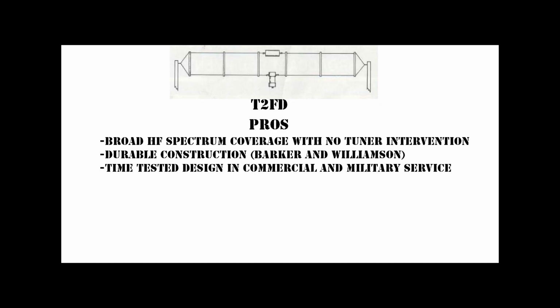Now let's sum up my opinion of this antenna. I will do so in a pros and cons format, concluding with the best practices recommendation. The pros of this antenna are first and foremost that the antenna is capable of operating across the HF spectrum without a tuner. It is delivered assembled and has a set it and forget it functionality. This particular antenna is capable of handling a kilowatt of CW or data in intermittent commercial and amateur service.